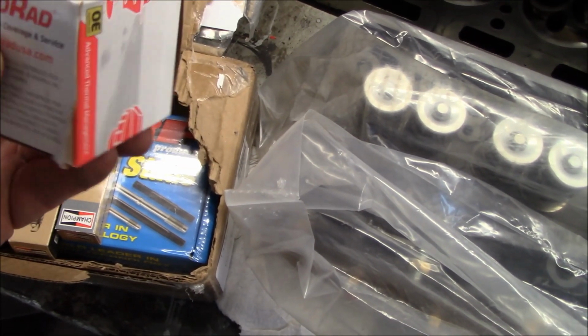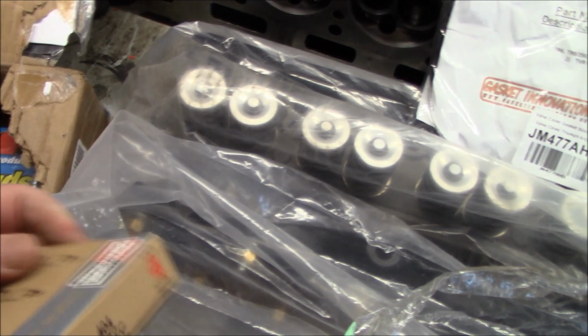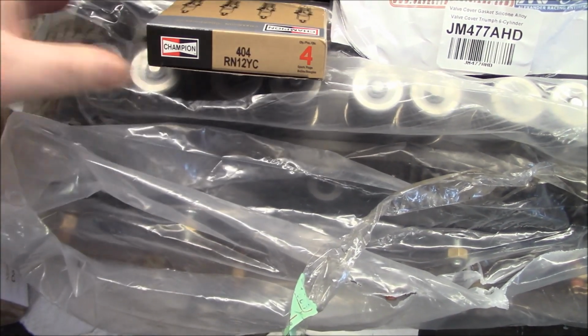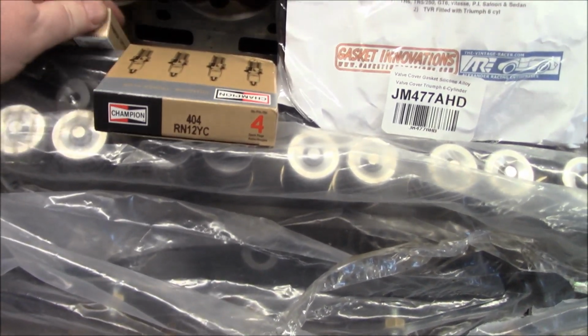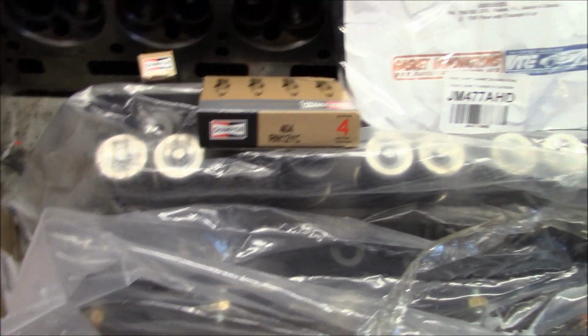Thermostat, I'm going to need one of those. Plugs, so I'm going to need new spark plugs. Decided to go with the RN12YC. It's what I run on my TR6. These are a little bit hotter than the RN9YCs that are recommended or called for in the shop manual. So RN12YC is what my preference is.